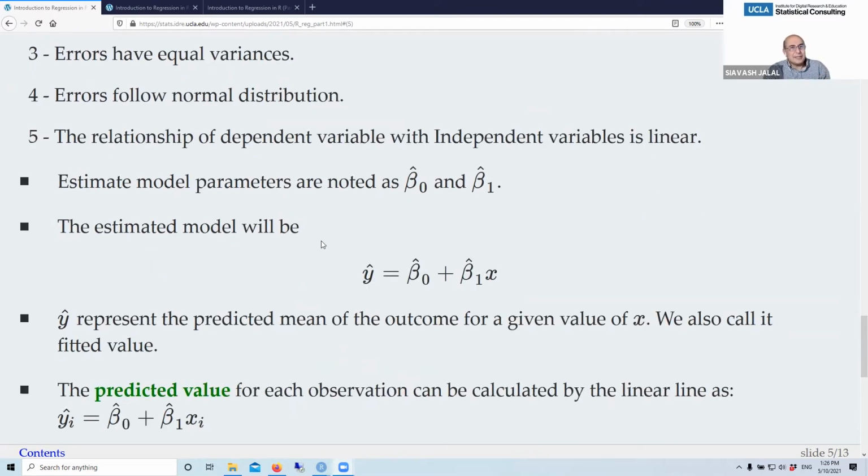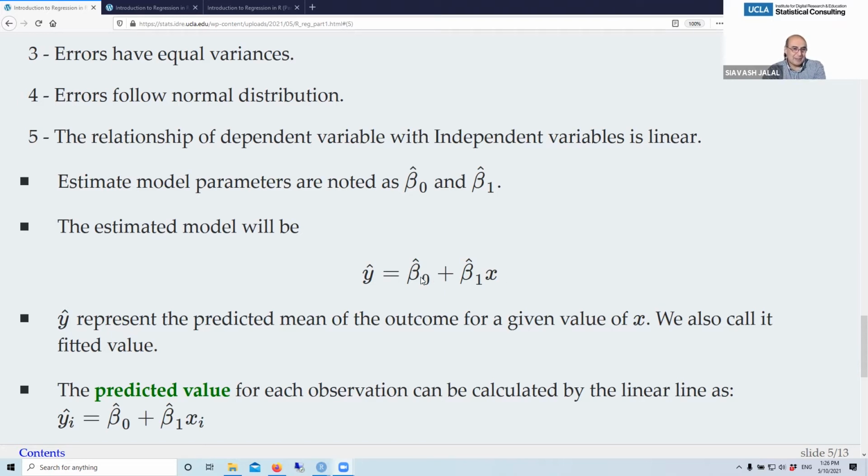So let's say we estimate beta 0 and beta 1 using a method which is like a black box. We put the data there, and we estimate these two parameters. After we estimate, we can predict y using the model. Basically, the prediction is the fixed part, right?